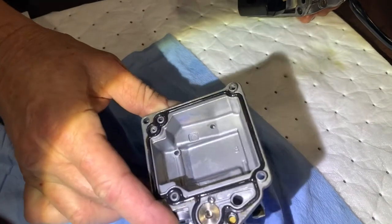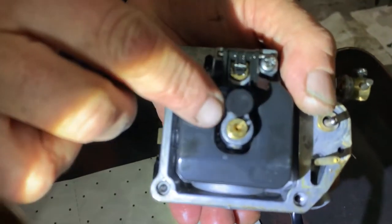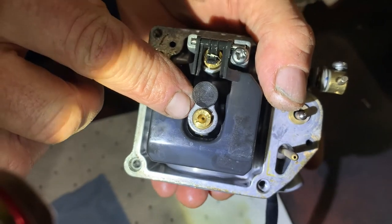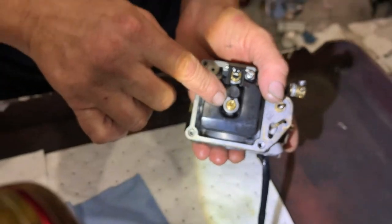a little bit of dirt. Now that dirt is enough to go in that needle jet. You see that hole in there? So inside that little brass, is that brass? Yep, that's a brass fitting. And that little tiny hole, if that gets plugged with something, that would be bad. Kaput. That would stop the engine.